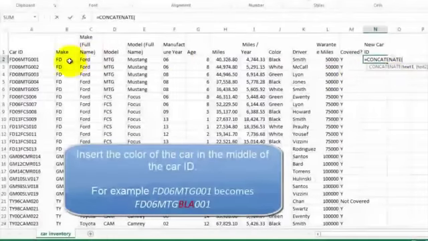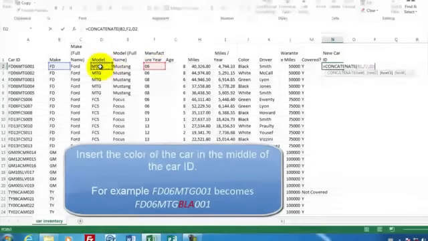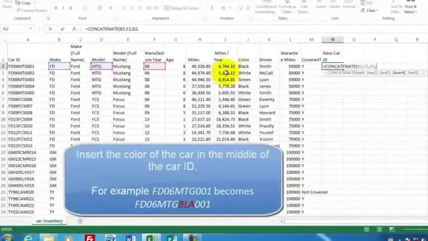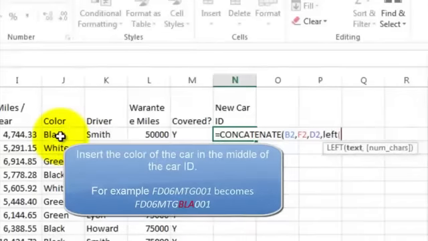We want to put, first of all, continue using FD, comma, and then we want to have the manufacturer's year. That comes, as you can see, second in the list. And then we want to continue on with the model, and then a comma, and now your boss said put in the color, so we want to put in black. We're going to adjust that because he only wants the first 3 letters of the word, so we're going to delete this. I want to know just the left 3 letters of black.